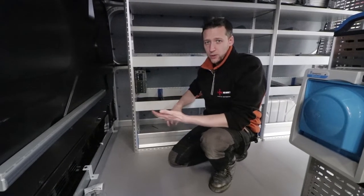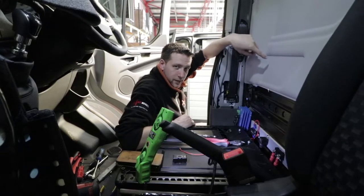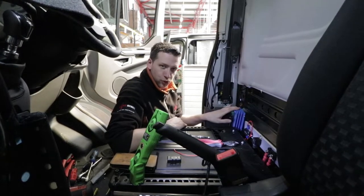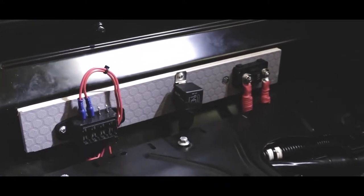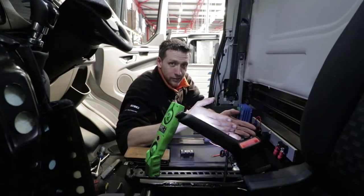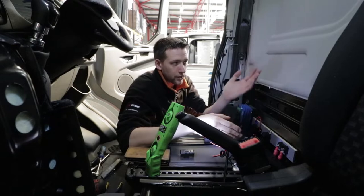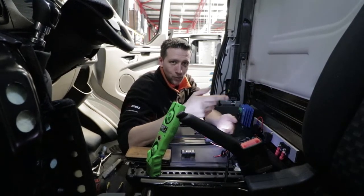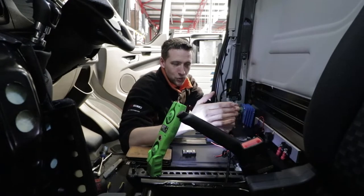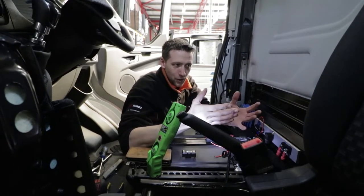If you want mains electricity for power tools, cordless drills, chargers, they can fit pure sine wave inverters as well. So this van has a hot water hand wash unit and an inverter wired in. This here is the battery protector for the inverter, so the battery doesn't run flat if you leave it on overnight - plus the fuse board and the relay. They're also installing a remote ignition cutoff switch: because the engine will be running while the fitter works in the back, if someone tries to steal the van and drops the handbrake, it cuts the engine. These are the little bits which make a work van a work van.